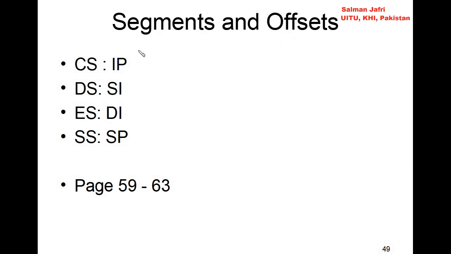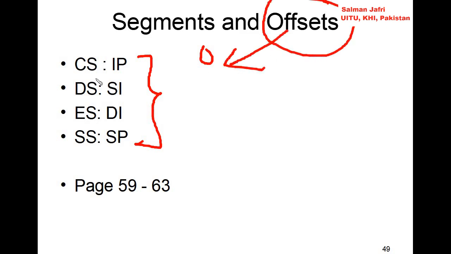Again, like we have discussed before, these are the different segments and their offset addresses. CS has an offset IP, DS has an offset SI, ES has an offset DI, and so on and so forth. But the idea of relocation would be the same in other segments also. So all addresses that are defined would be defined in terms of the offset addresses. The segment may be changed for any segment, but the offset address would remain the same.